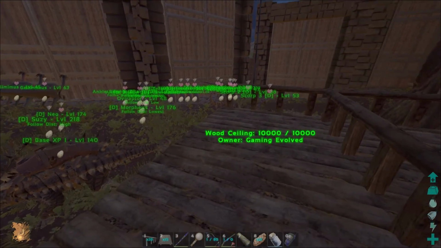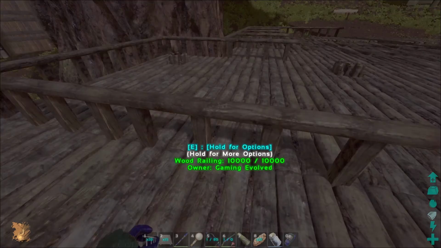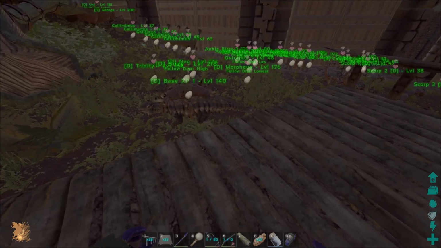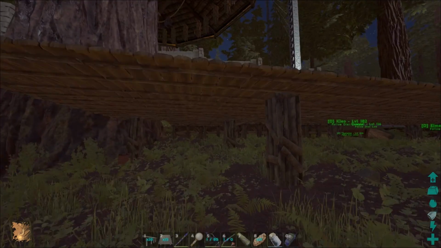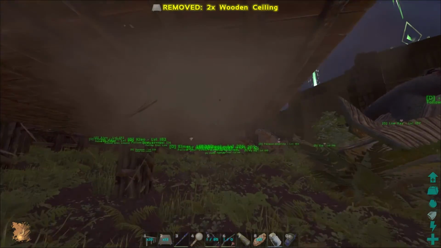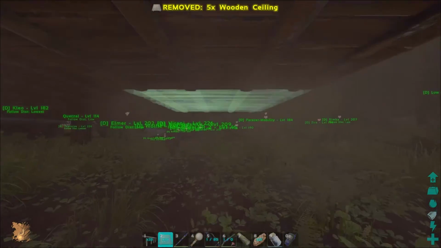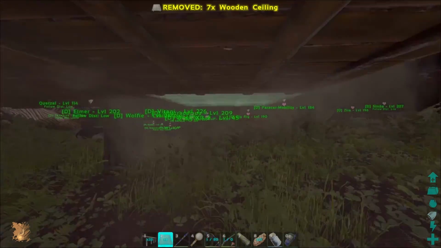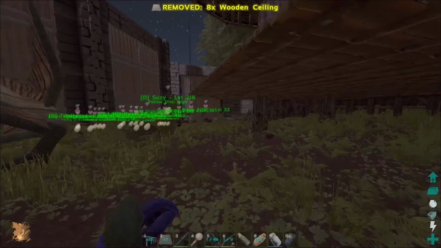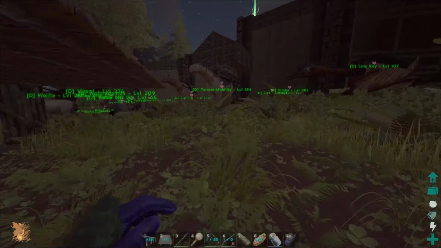Alright, let's see here. Nope, two. No foundation support. Of course not. That would make sense, because I would need pillars. Alright, let's do one there. One there. One there. Alright, that worked. And one there. Alright, perfect. And we're going to need a pillar. One pillar, it looks like.